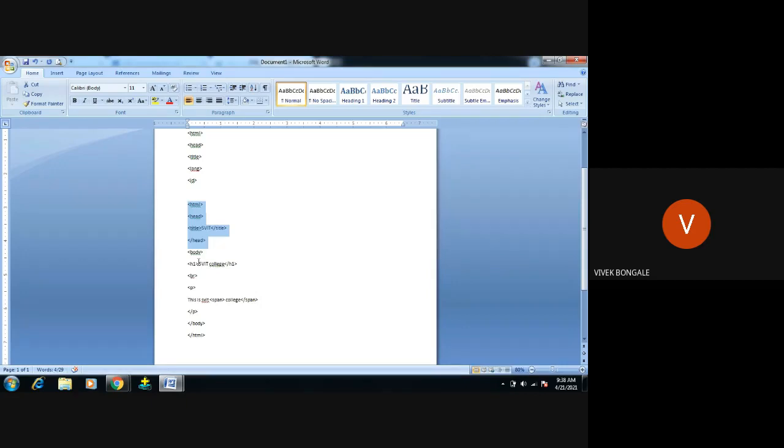So if we consider body as a parent, all the values we've written here, h1, br, p, till here, are all children of the parent tag body. h1, br, p, closing of p, these are all children of this parent body, correct? So we consider body as the parent.